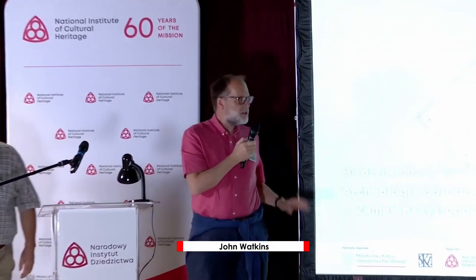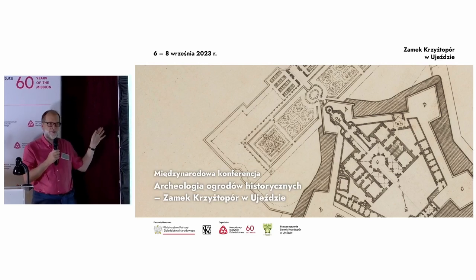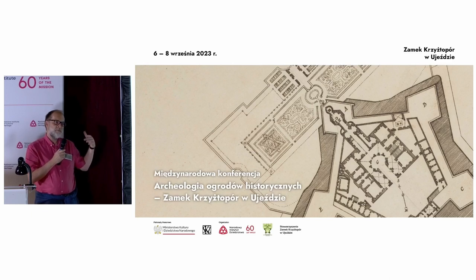I think one other thing to consider with a property like this is other uses. One of the advantages here is there's a huge amount of wide-ranging studies over many years that can contribute to our understanding of this place, but also helping to guide and train people that will then go and look at other places. So in a master plan, some of the things that would be worth looking at is what could be the role of a place like this in being a place of study, or part of it being a place of study. Could there be accommodation provided here so that people could stay here for a week, study and undertake archaeology or even garden studies, repair of masonry.